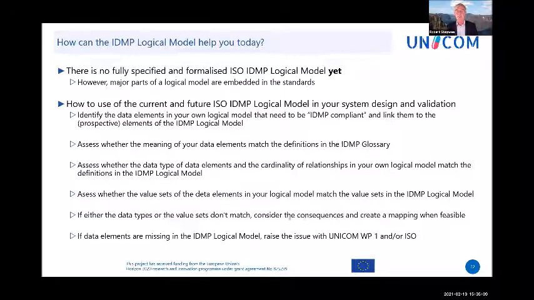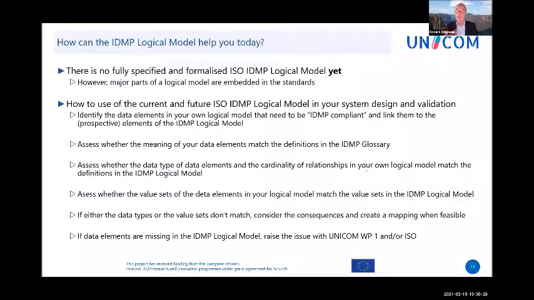That's where Working Group 6 comes in. If you really look at how to use it, just identify the data elements in your logical model that need to be IDMP compliant. And of course, we need to have an understanding of what it means to be IDMP compliant, but that's another issue.